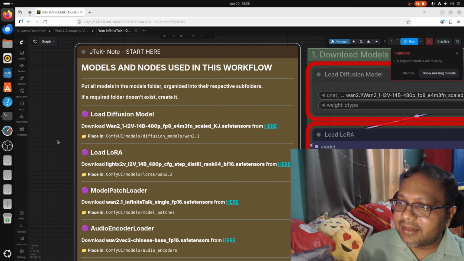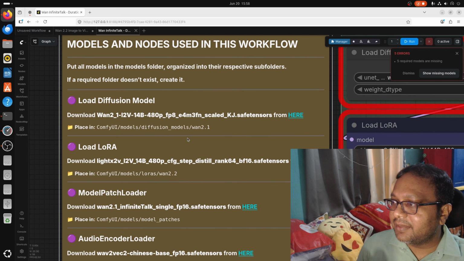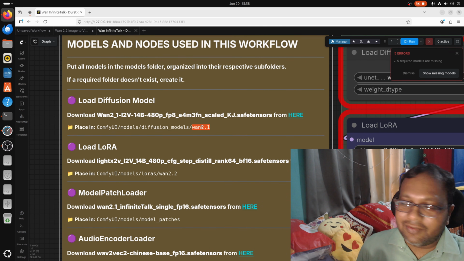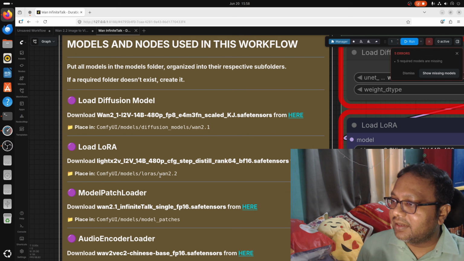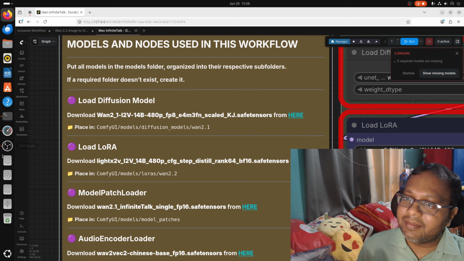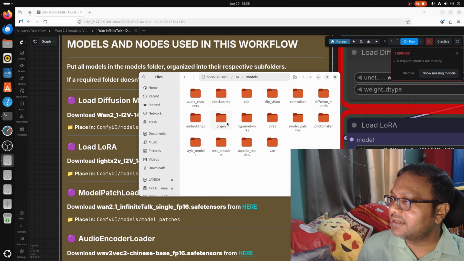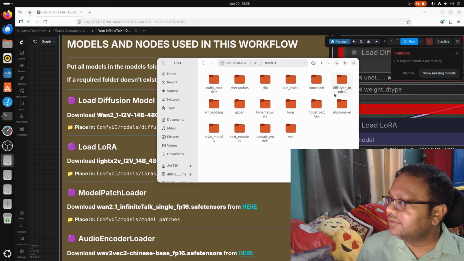So download these particular models and place them in a folder named Wan 2.1. Create a folder named Wan 2.1 and place it there. So I'll go to my folder section here, inside models, and inside models I have to go to diffusion models.